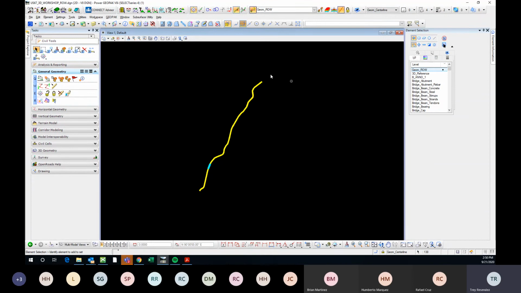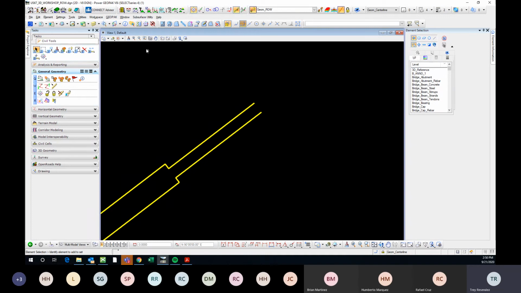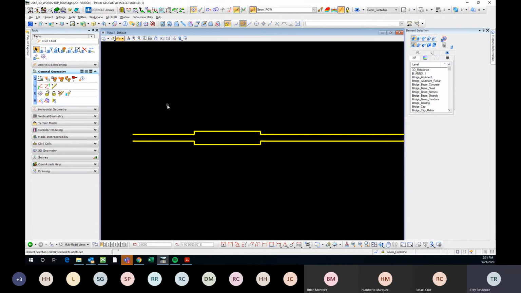And then I believe, let me rotate this. But how I like to do it is I like to name the right of way left and right from the center line.